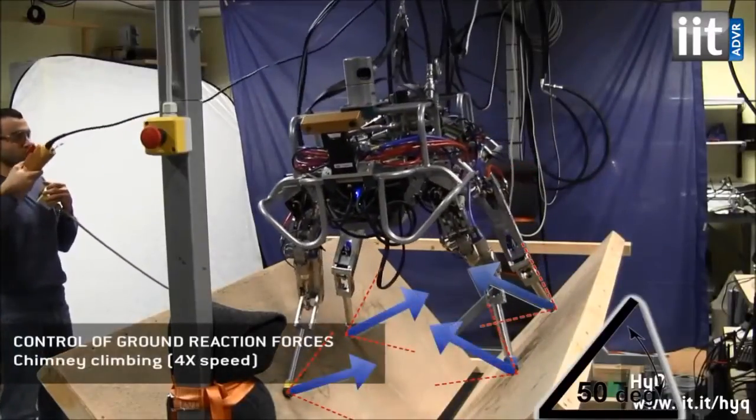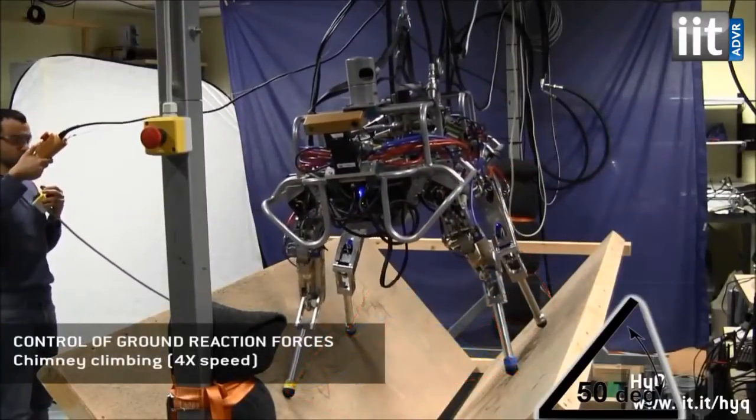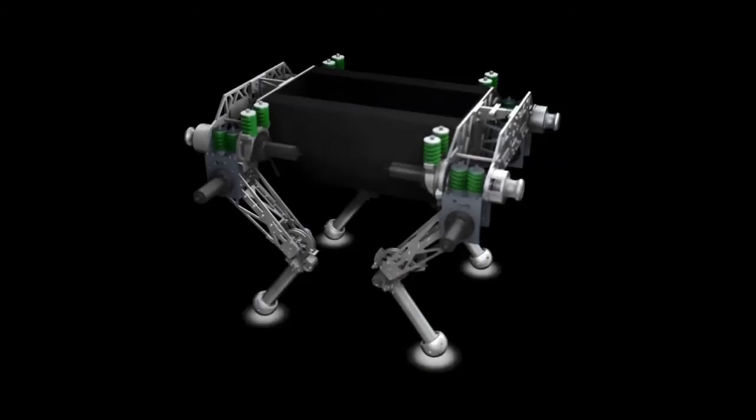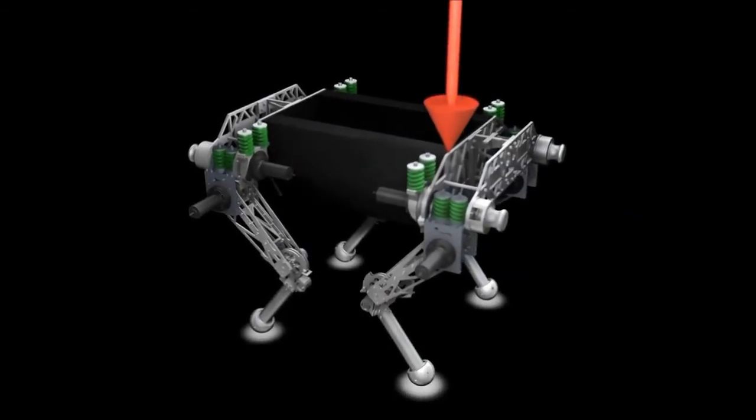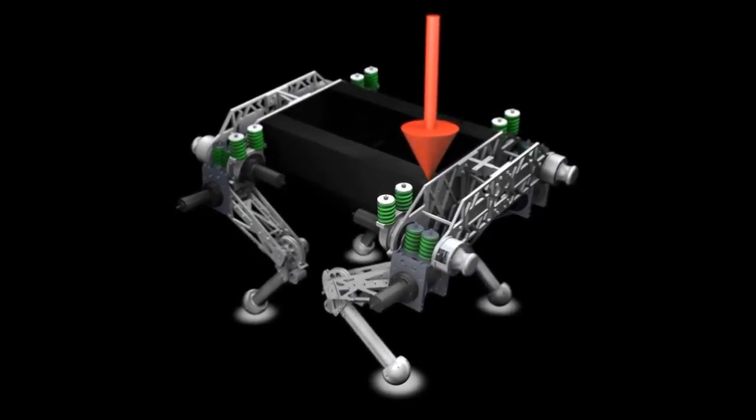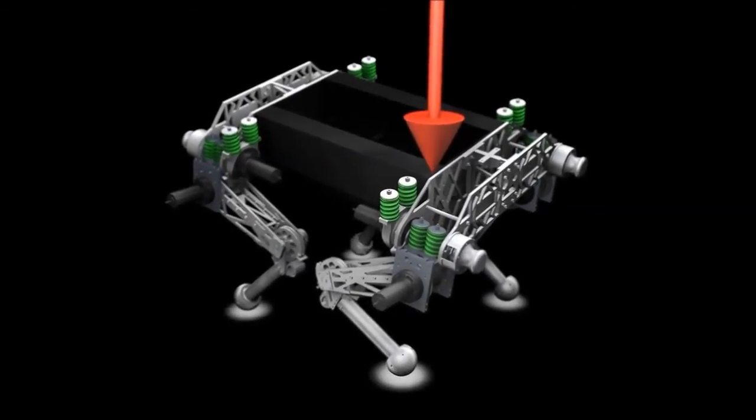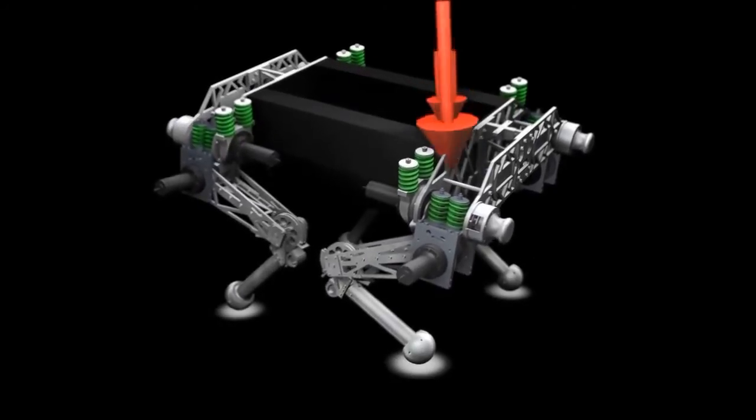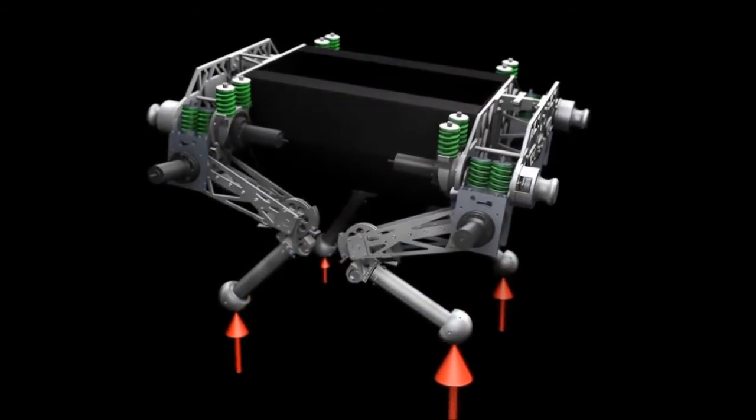HyQ walking in this angled channel highlights how slow a robot is when utilizing inverse kinematics in a complex environment. The individual joints can each respond to external forces which are concentrated on the robot. Using sensors, the robot can estimate the proper ground reaction force needed at each leg to maintain its desired position and orientation.